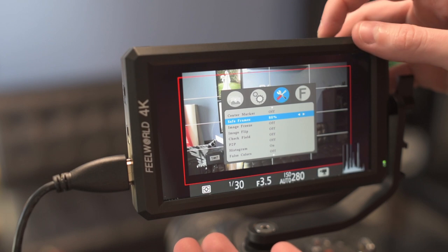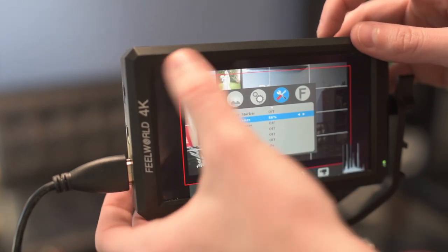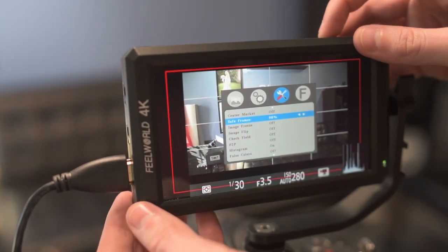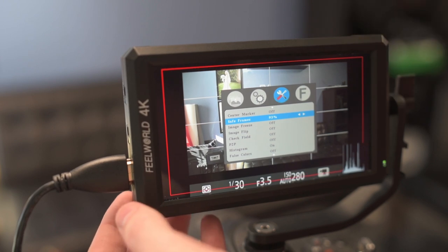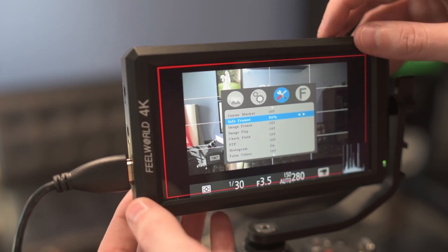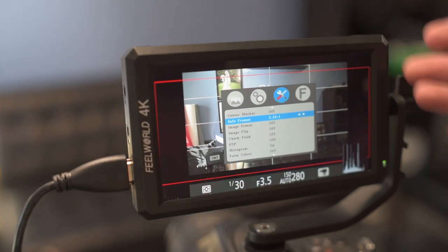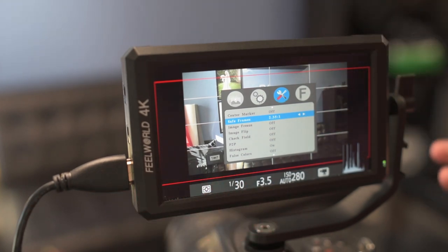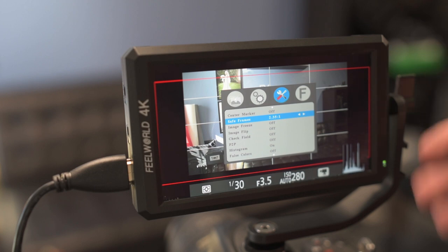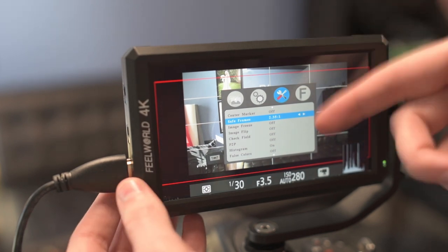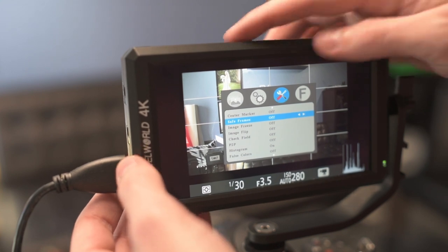Okay, so there's some cool features as well. The safe frames feature, it creates a box, what is safe in the shot and what's not. It's definitely useful for different styles of shoots you want to do. It also has the 2.35:1 aspect ratio, so that's nice, especially if you want a more cinematic feel. Most films that you're using this with probably will be a more cinematic feel, so that's definitely very helpful, but I'm going to turn that off for now.